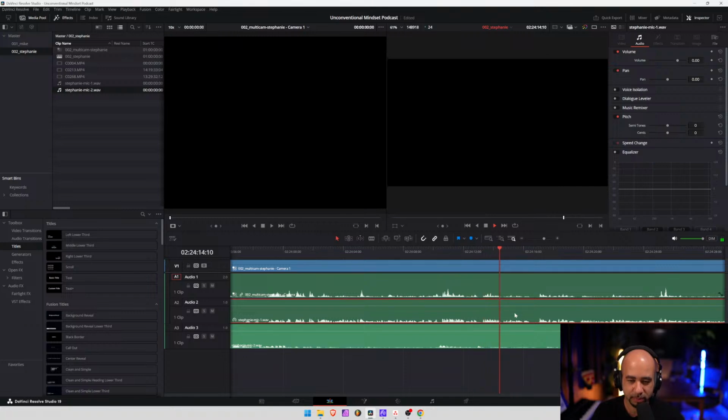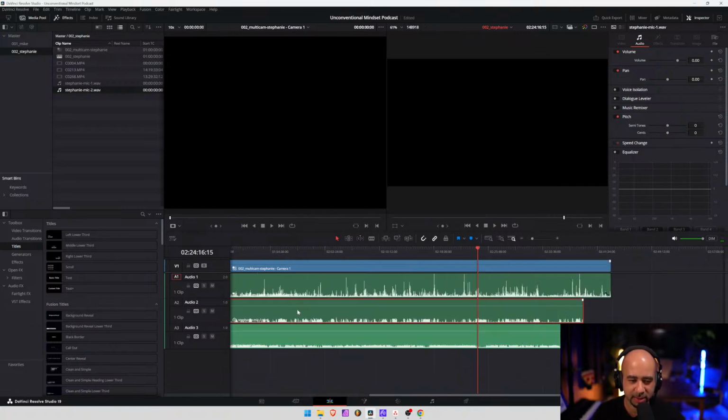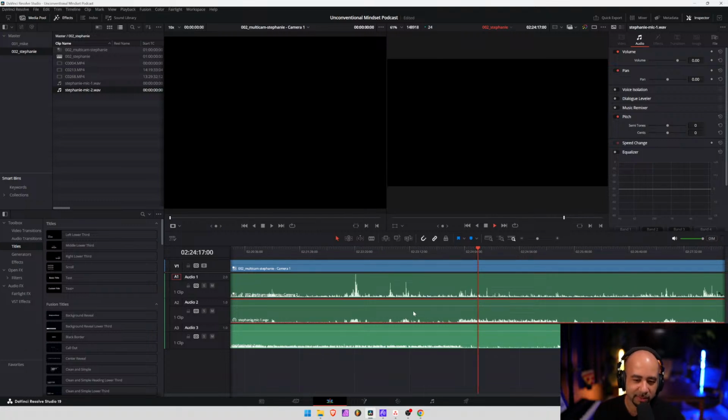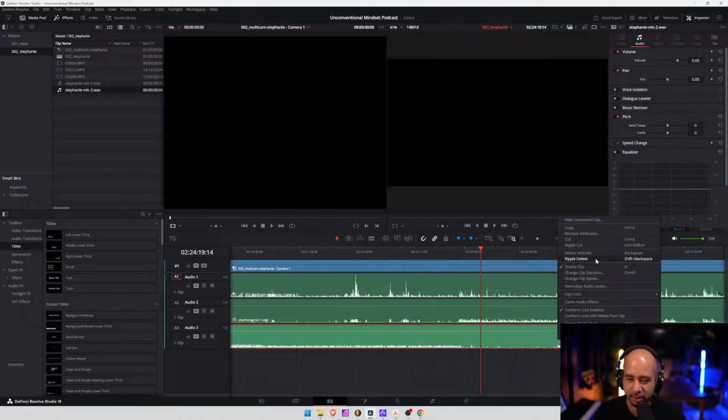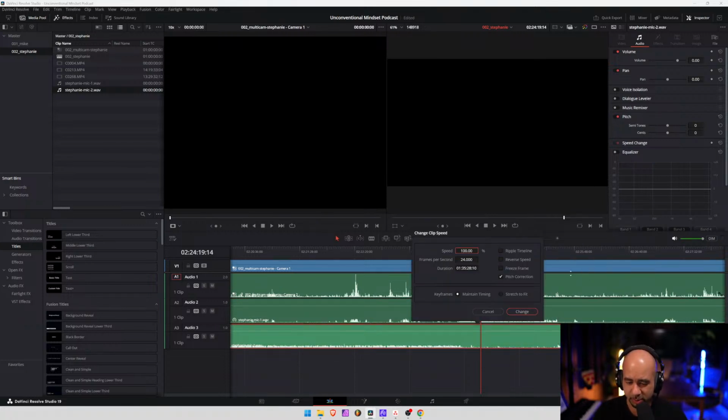One thing that I'm having a little bit of difficulty wrapping my... Now you can hear that it's aligned more at the end. So now it's aligned. And you're hearing a little echo because this one here hasn't been stretched out. Actually, I could stretch this out right now. Change clip speed.